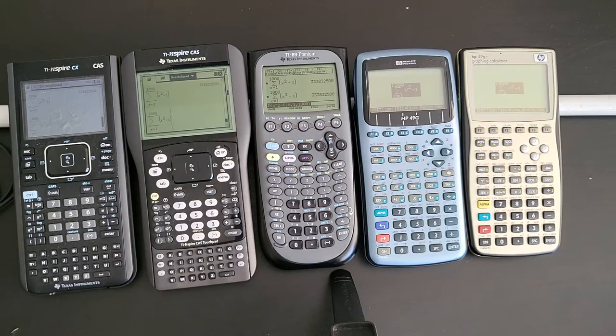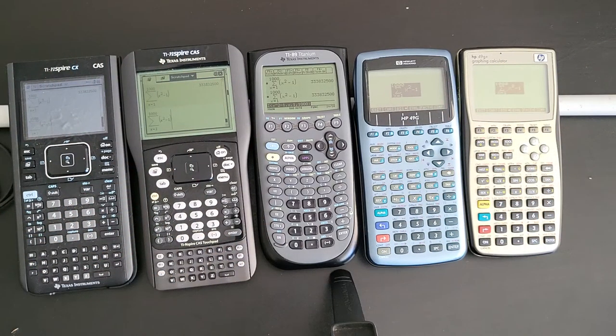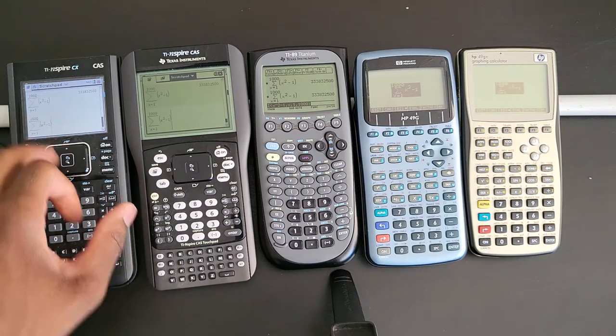Anyway, so we are about to do some speed tests. We have some summations here. I already went ahead and put the expression on the calculator so the video is not too long. As you can see, it's the sum of x squared minus 1, with x from 1 to 1000.